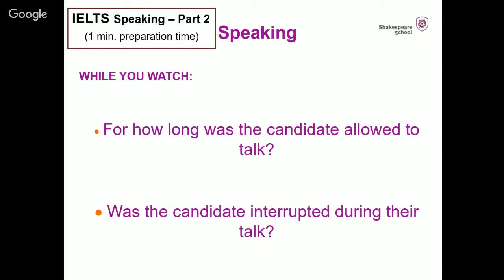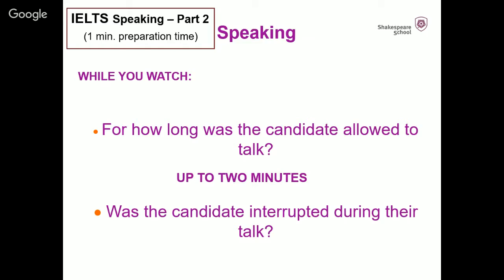The candidate in the IELTS speaking test is allowed to speak up to 2 minutes, 1 to 2 minutes. But what we do with students is tell them that if they have 2 minutes, they should use the time to the best of their ability. Don't stop short. Obviously, you want to showcase as much of the language of the level that you have as possible, right? So if they allow you to speak for 2 minutes, just go for it.